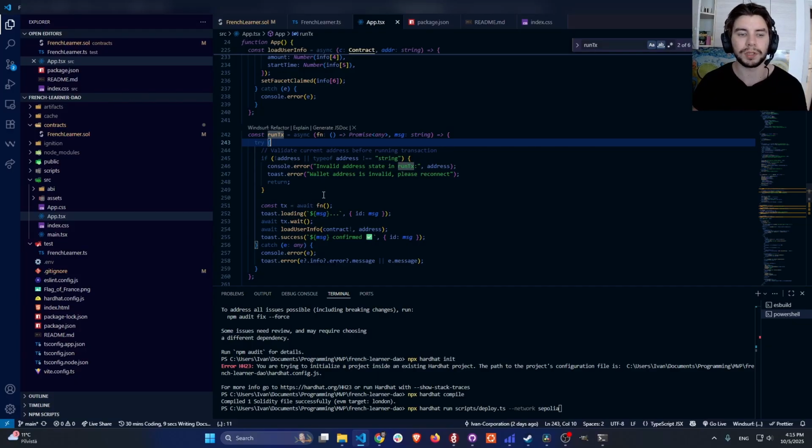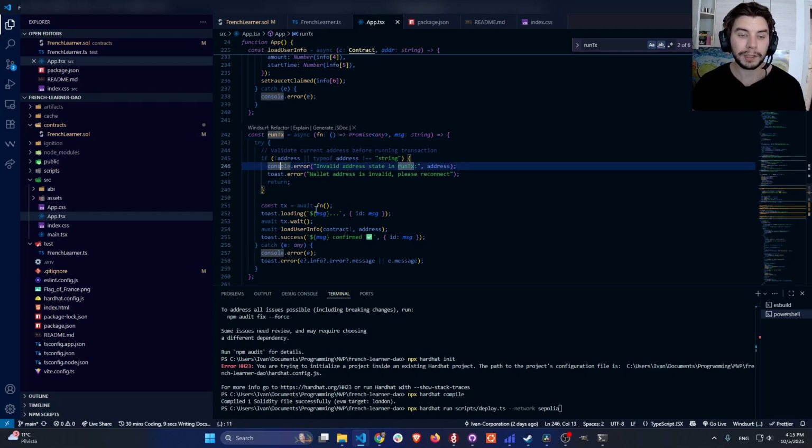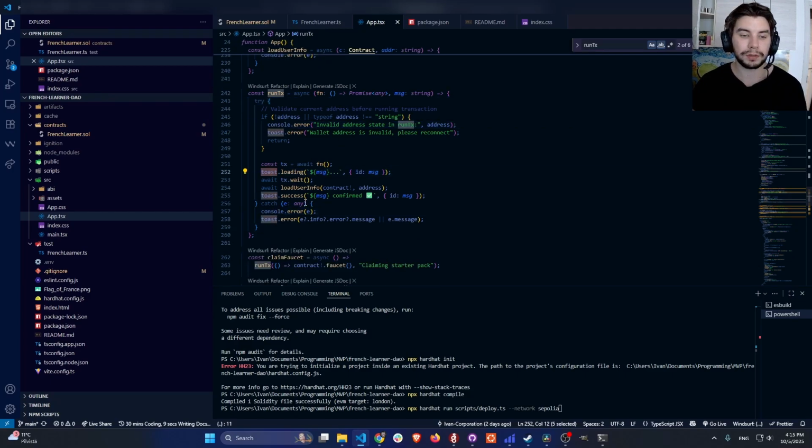Then you need to separate all these transactions, or create a function where you can send your text and show toast errors like this.